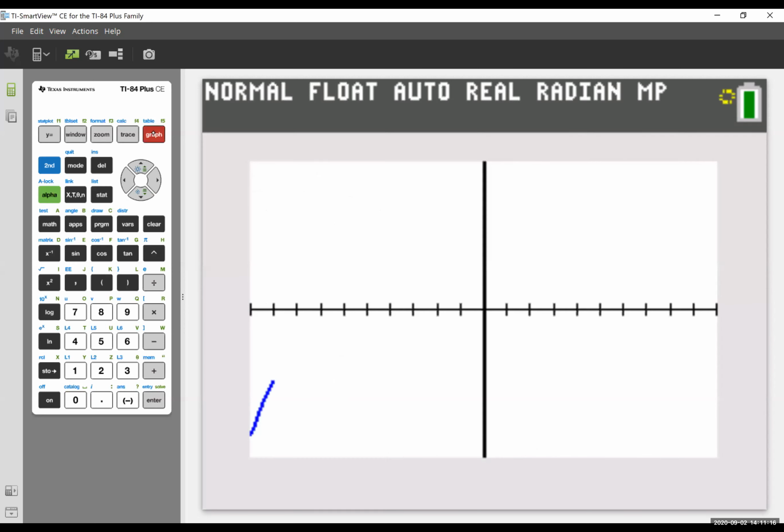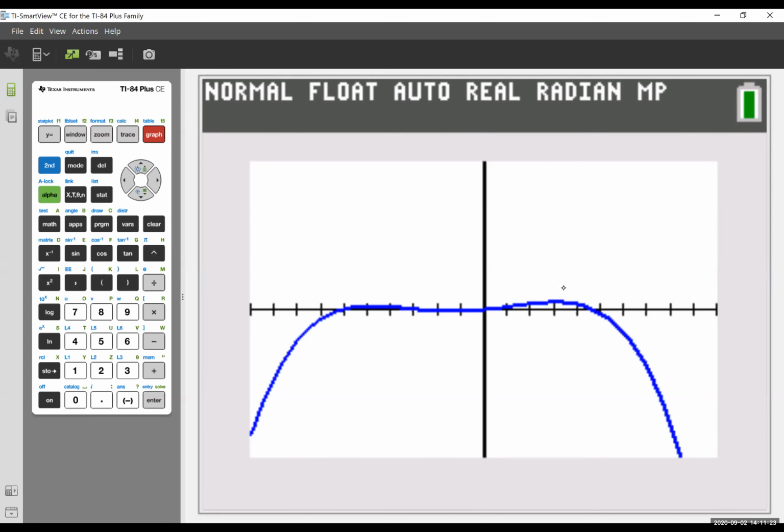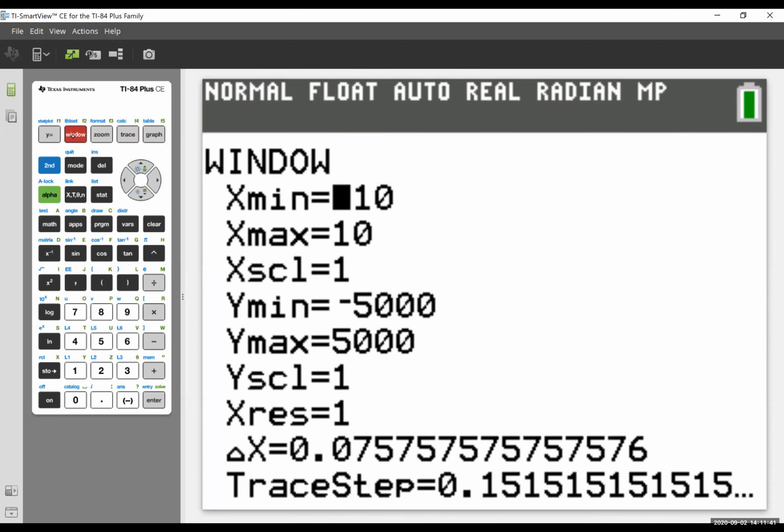You could always play around. But I'm starting to notice a local max a little on the right side of the graph. There's possibly one on the left side, and there might be some sort of min happening. But I do want to inspect this a little more to be sure. I don't want to just calculate in general. Maybe my window is a little too high. Maybe I'll change my Y max. I'll make a guess. I'll just do 1,000 and see what happens.